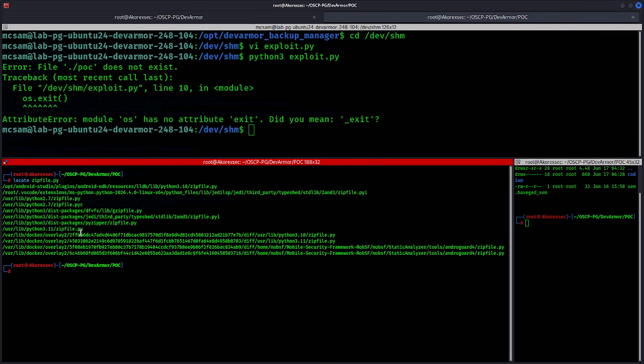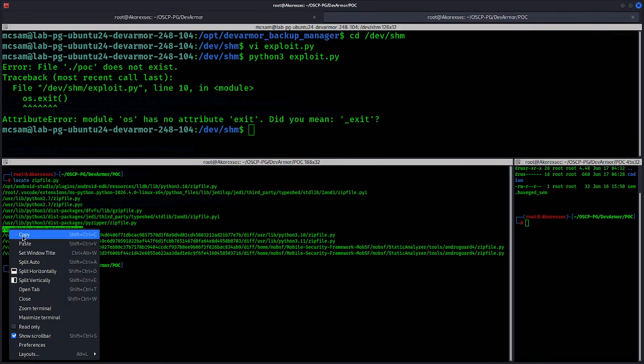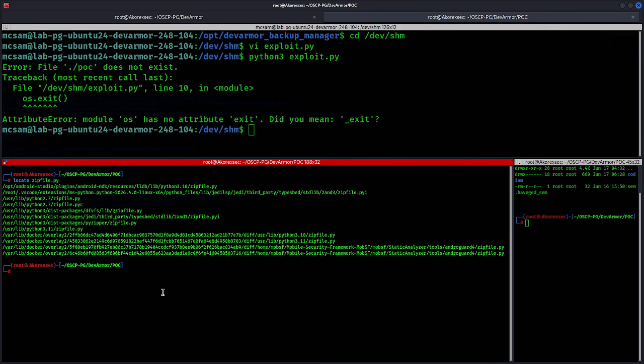So for Python 3, we have it here. We have it in Python 2. We also have it in PyZipper. So we can modify it in the end of this, right?